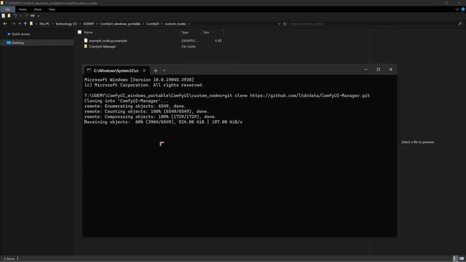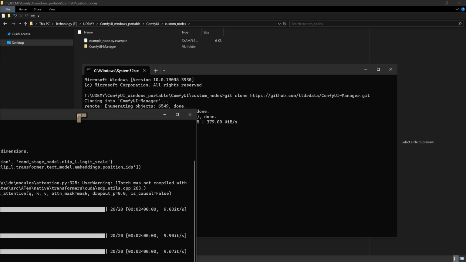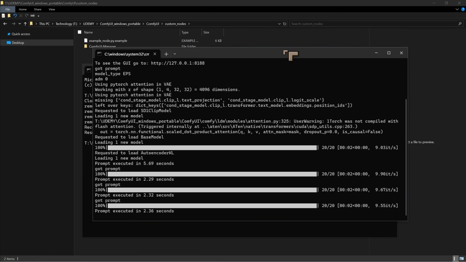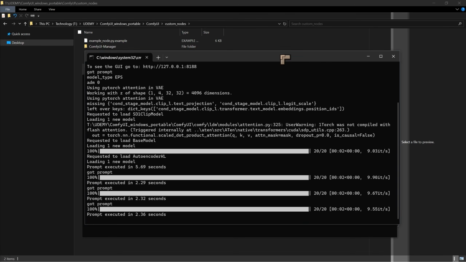indication of things downloading. Now, the other window, the one for Stable Diffusion, or for ComfyUI to be more precise, this one is actually still open. And what you'll find there is we've got the web address. When it first opens up ComfyUI, it will print the web address that you need to go to. So you can actually click, I think it's control click, to open up this page inside of your browser. But it should open up automatically by default.